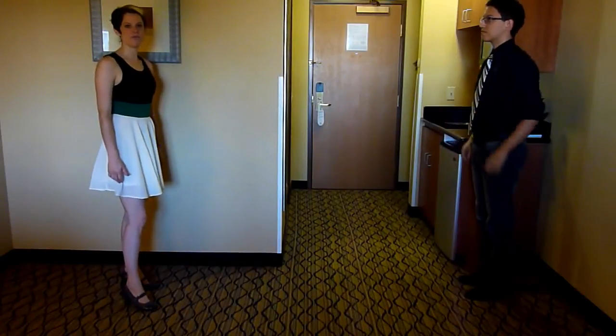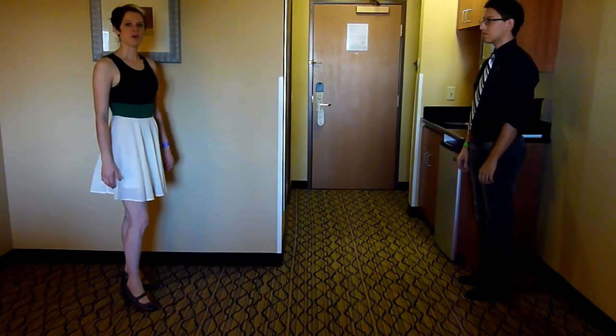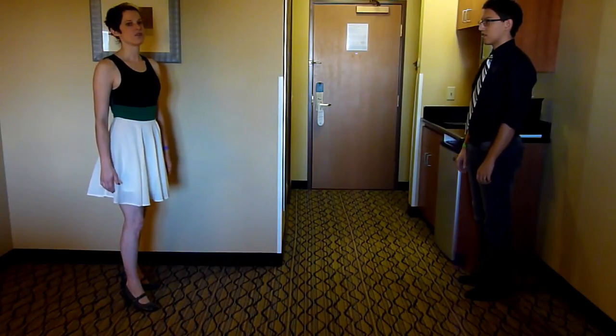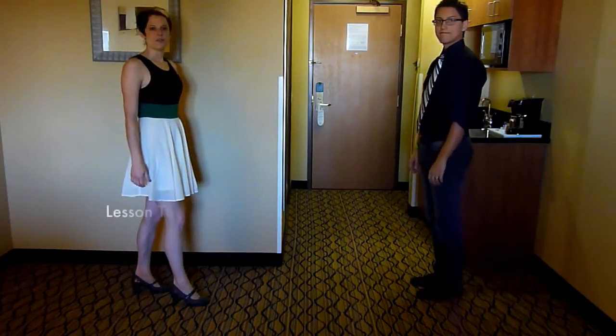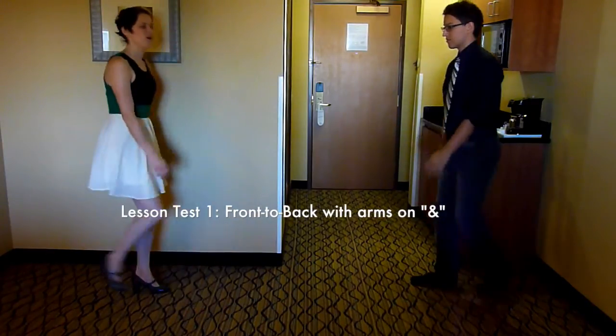Since you're on to level 4 on the ladder and we're getting more technical with your dancing, we're going to take a simple move, the front to back, and break it down even further than we have in the past. So we know the rock step happens on 1, 2. So we'll start with that.